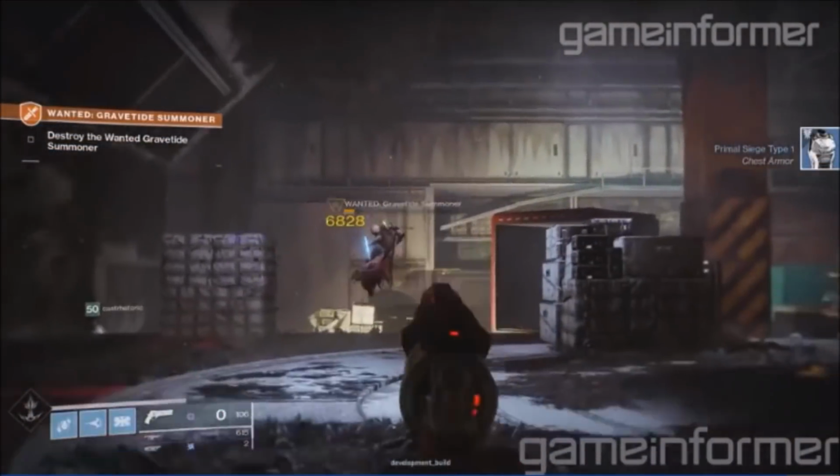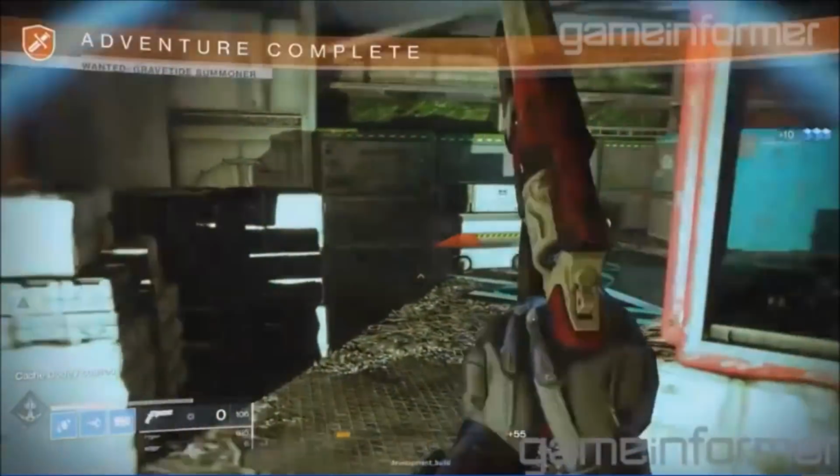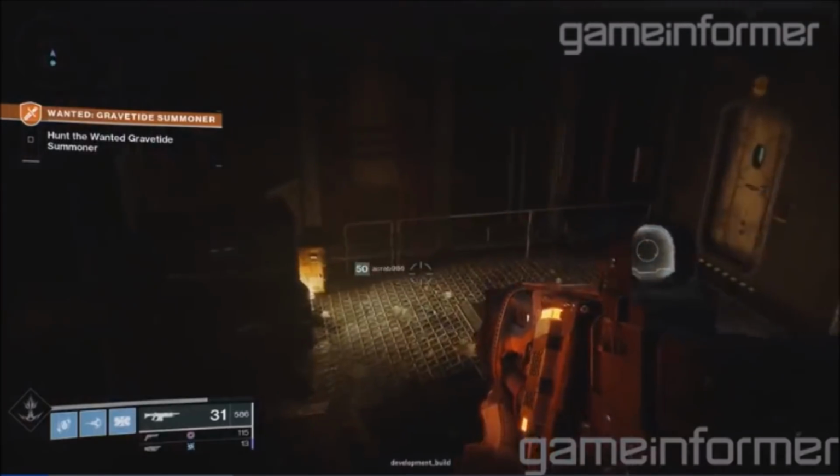And once you take the Ogre out, you can face the Gravetide Summoner, which, as you can see, just got F'd in the A. Now, if I'm honest, I'm more interested in the weapon being used here rather than the Outlaw Lost Sector.